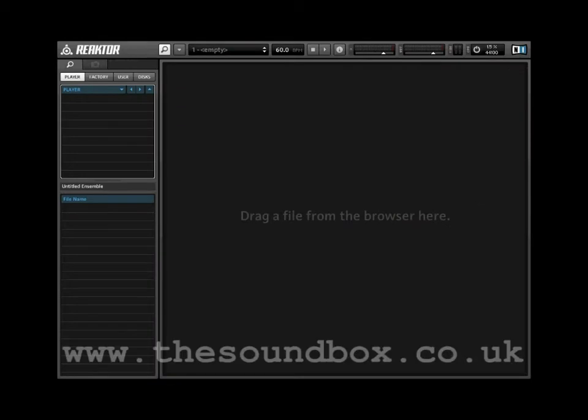Reaktor is a virtual environment used by musicians and sound designers to build instruments, effects, and sequences. It can be launched and operated by itself or as a plugin with your sequencing host. Reaktor comes with its own instruments and users have access to an extensive online library holding over 3,000 instruments.